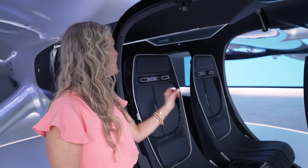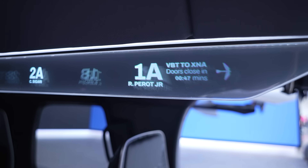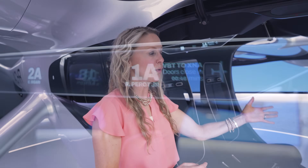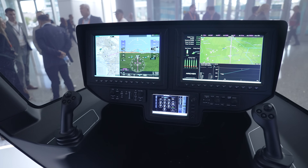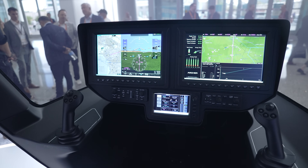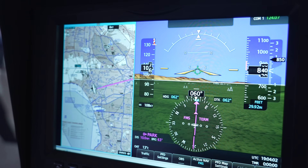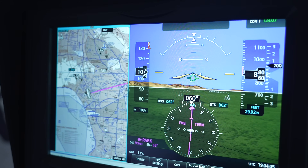You have a display of critical information — where you're going, the passenger name, all those things will be displayed. In the cockpit, we have a fly-by-wire system, dual controls, and this will be a single pilot operation. We will have ADS-B, which is really important in the conversation right now with safety and modernizing the new air traffic control system.